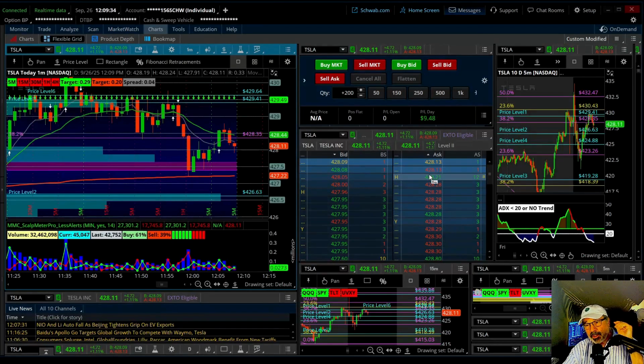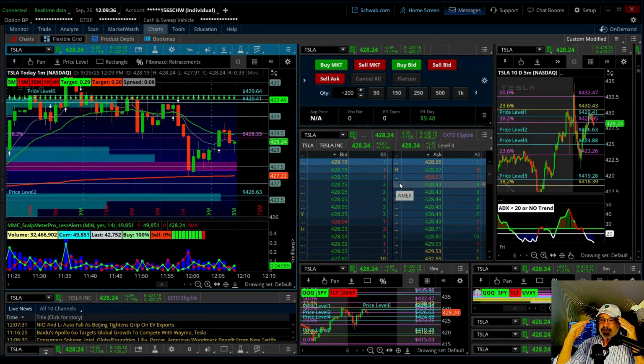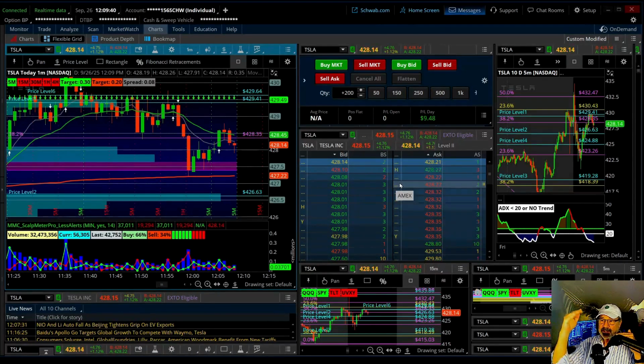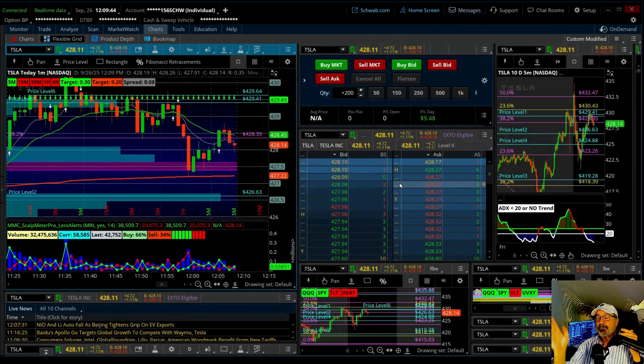I'm calling it recoil because retracement usually means a larger move. A larger move up or down is retracing, like it's been going down, down, down, and now it's retracing up, up, up. They call that retracing, or up, up, up, retracing down, down, down, right?